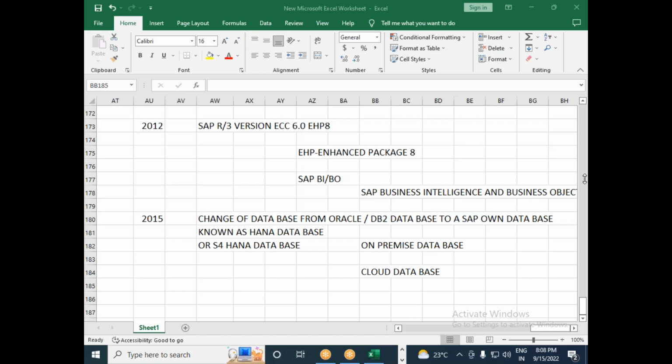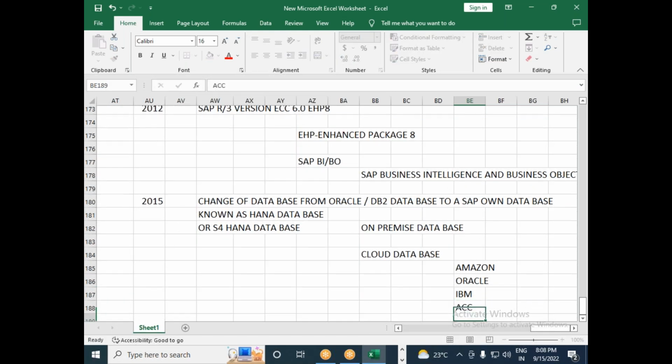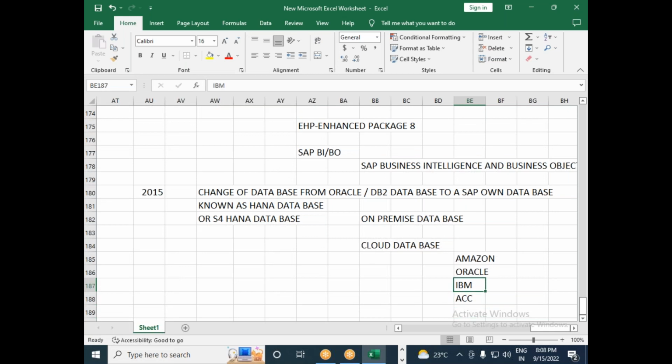Okay, so when I say cloud database, there are some companies that are server providers, right? Like Amazon or Oracle, IBM, and Accenture, etc. These are the companies.